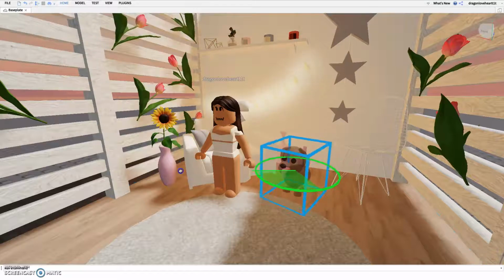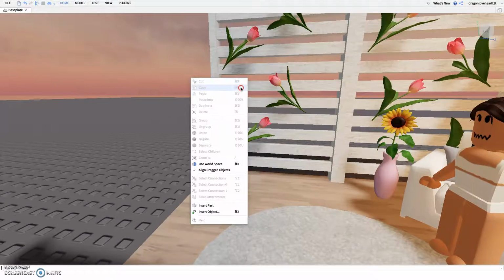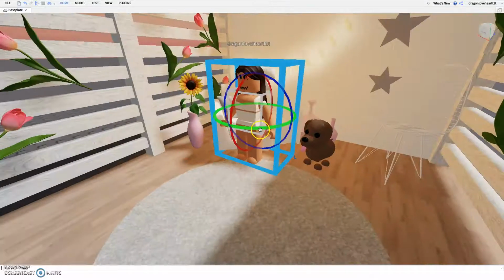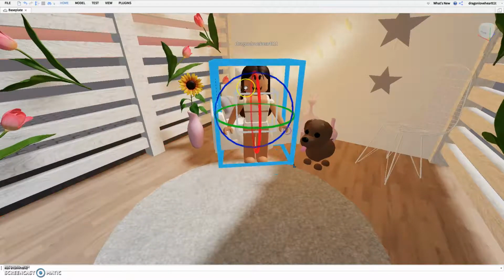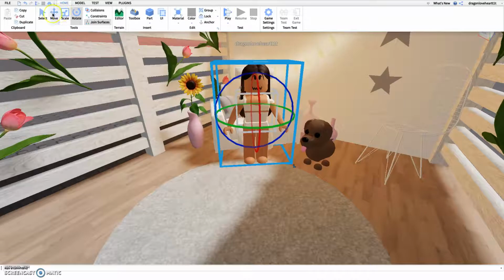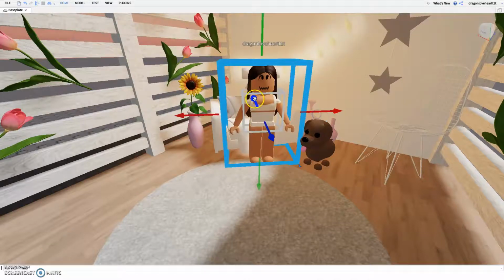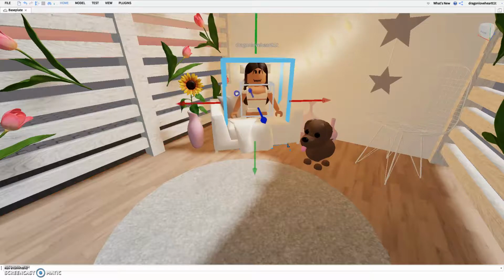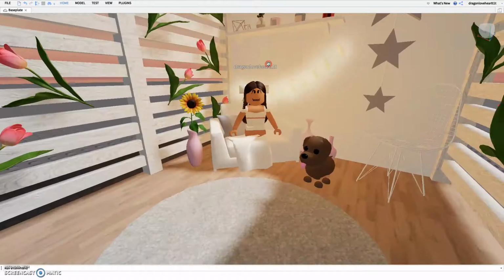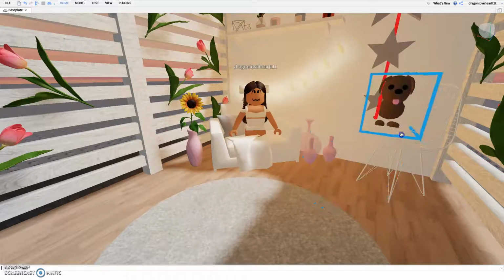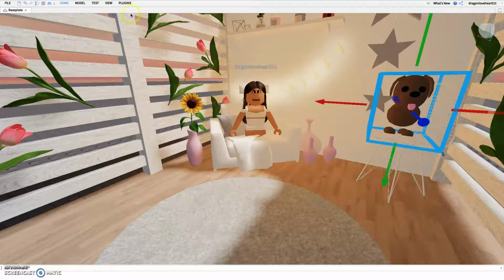Now let's rotate it. And that's how it looks right now. So now we're gonna move this over here, then over here, like that. Because I want her to be sitting on the chair. And this one just sitting on that chair.